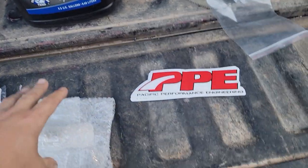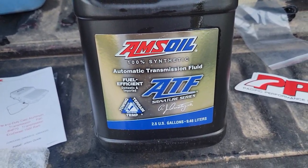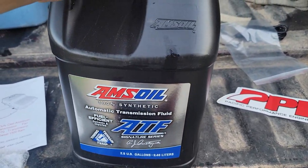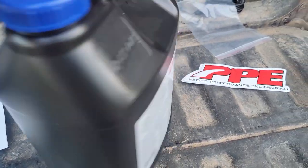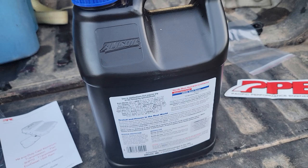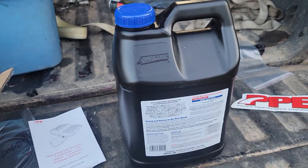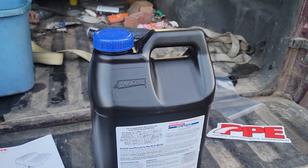Here's the fluid I'm going to be using — that's the Amsoil Signature Series ATF, the blue low-viscosity transmission fluid. I got five gallons and I'm also going to be flushing my transmission at the same time. The PPE pan adds about a quarter gallon to the total capacity. I don't think I'm going to do this on the ground on gravel — I'm going to try to go to the base and get into a hobby shop. With that being said, I hope y'all have a blessed one and I'll talk to y'all later.